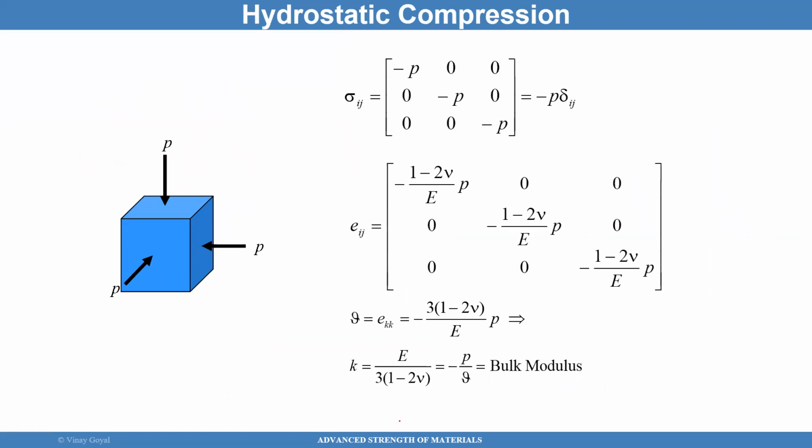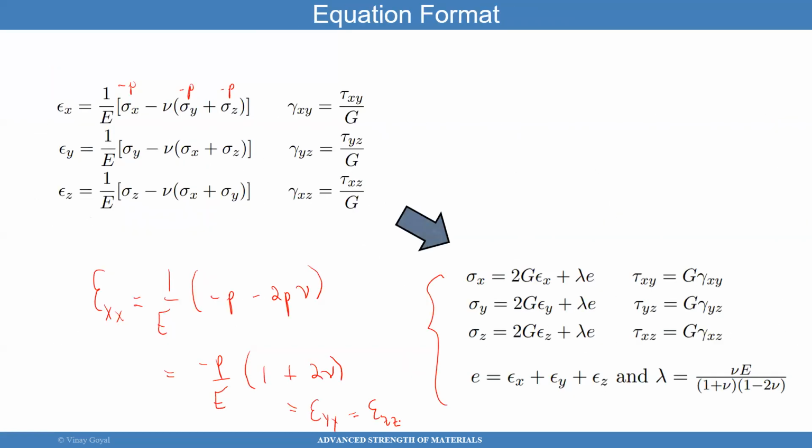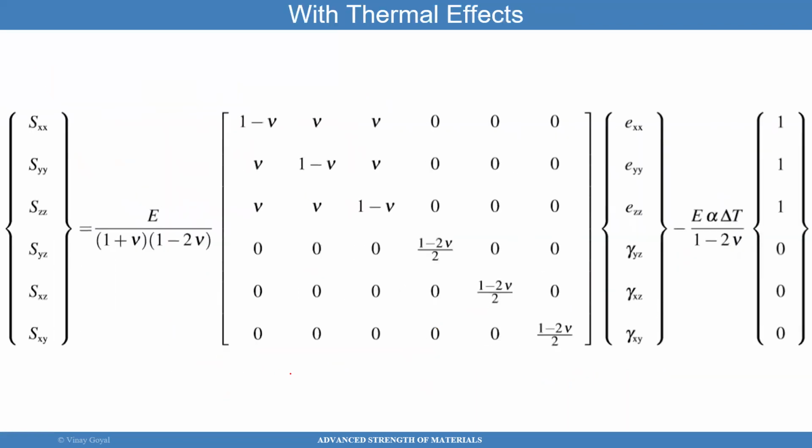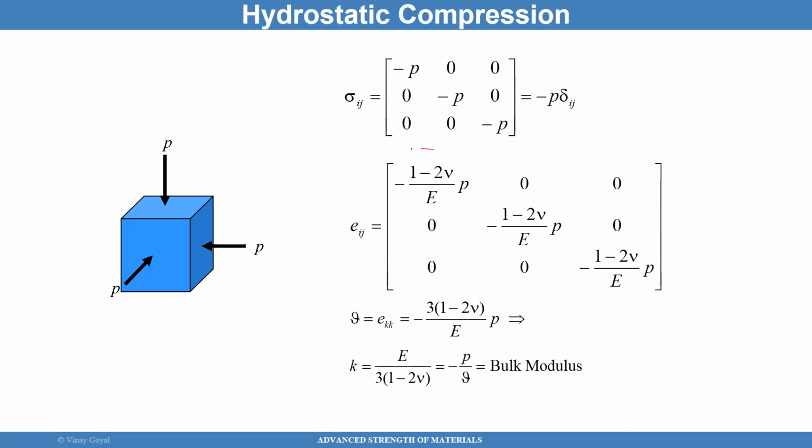And so, I do think there's a sign problem in what I did, because this is negative P and that's negative, so that gives me positive. I apologize. So this will be negative. And now you can see that the expression matches what I have here. So the diagonal terms have those strains. And if I add these terms, that gives me the volume change as we discussed before.